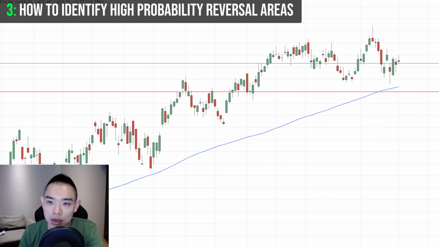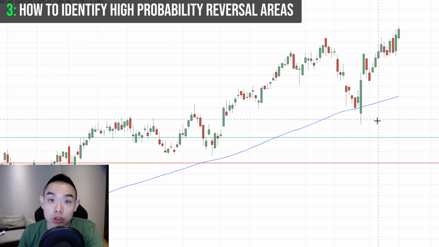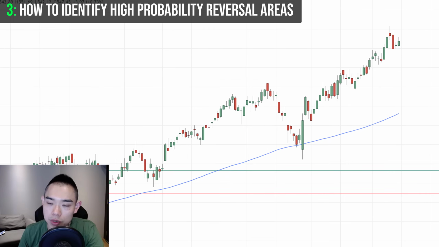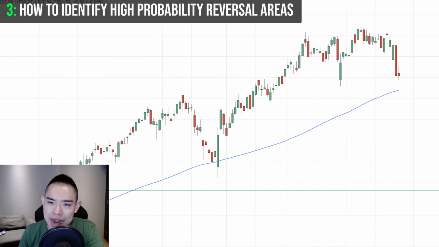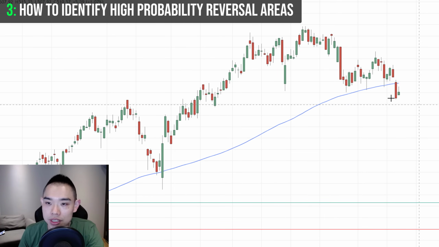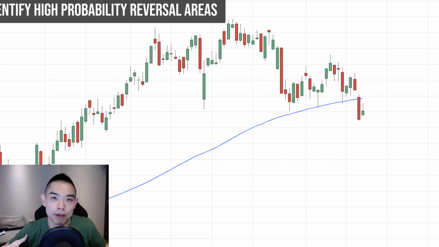In this case, as I've mentioned, it's a cherry-picked chart. So over here, you would have continued holding this trade as the price didn't close below this blue line. Continue holding until it closes below it, which is somewhere about now. Still not yet. There we have it. On this candle, it closes below the moving average. This is where you exit the trade, thereby giving you the opportunity to ride trends in the market.